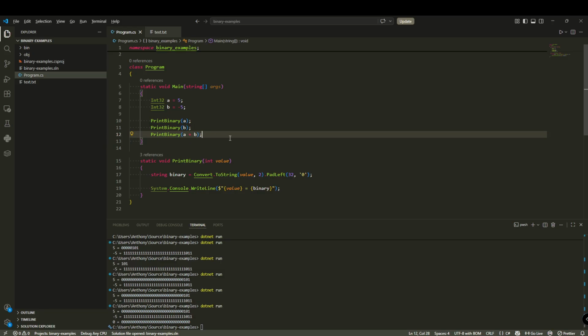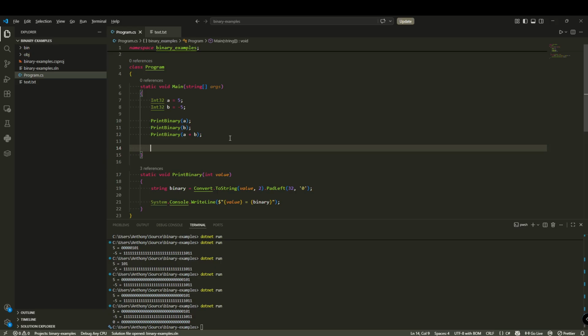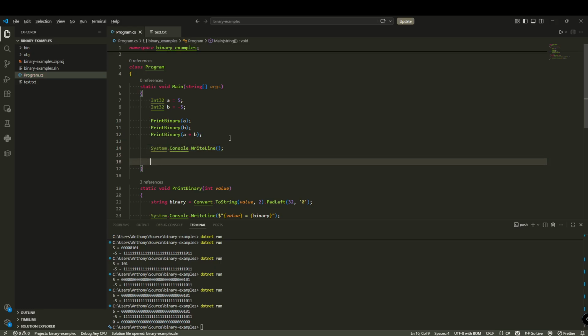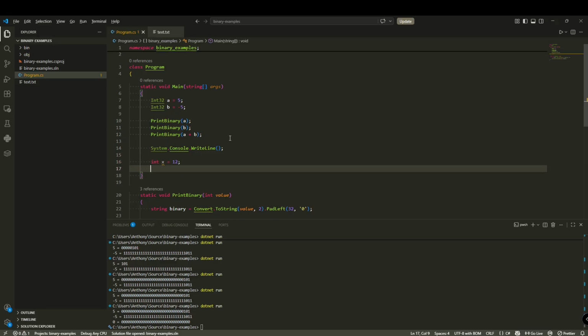Beyond being able to print binary and do the conversions, you can also work with bits directly. So let's add some values here. We'll do int x equals 12, int y equals 10.